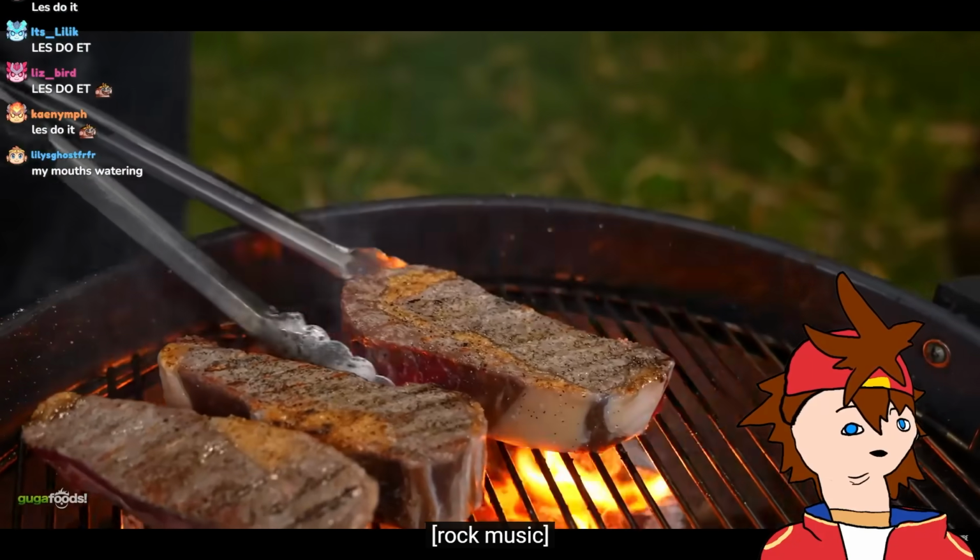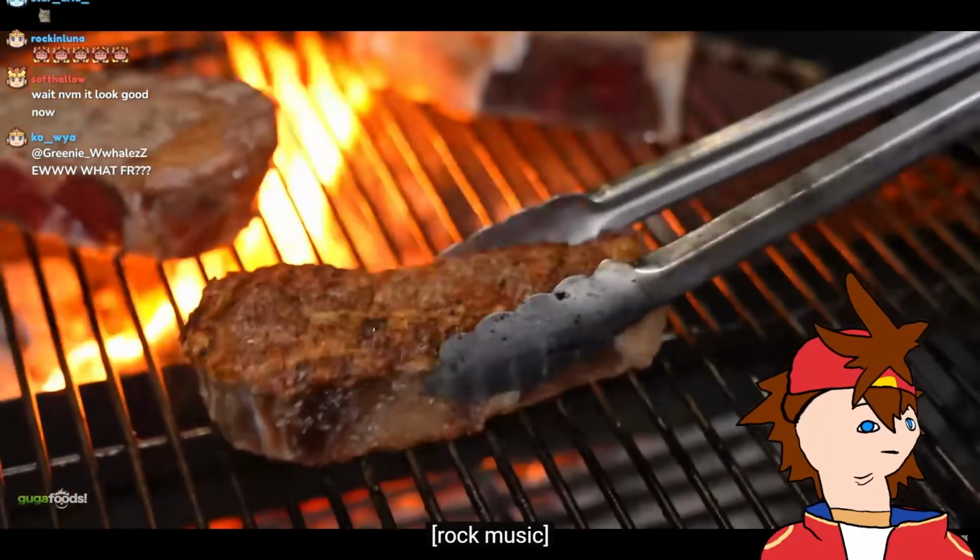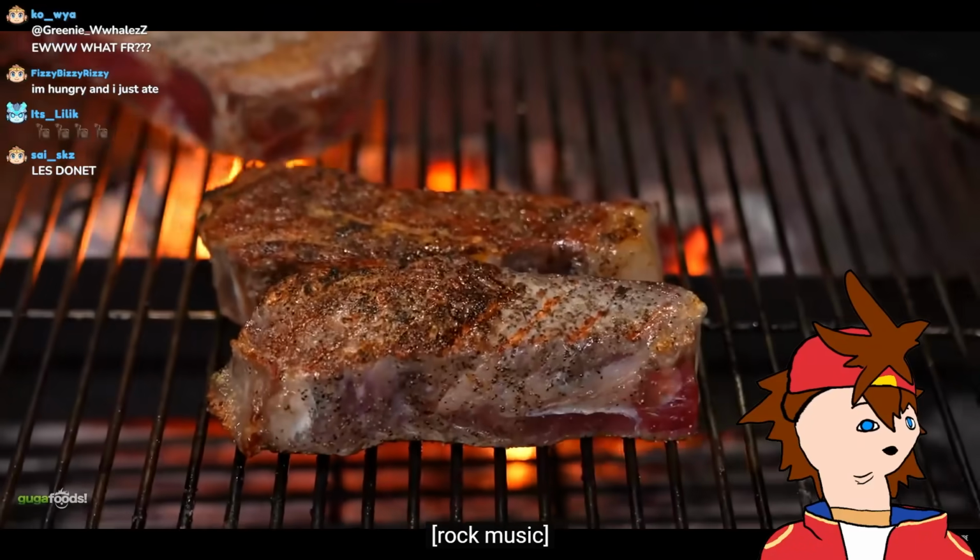Oh, cook them steaks. Is steak like just bigger bacon? Oh my God. I'm hungry.